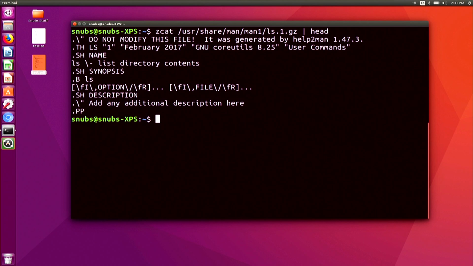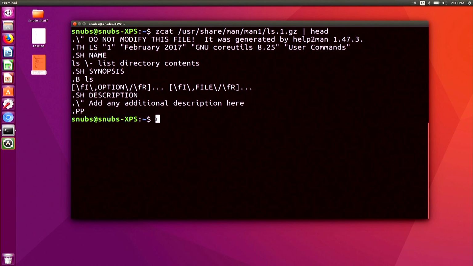And okay, so what we see here, well, it looks rather weird. It's basically an uncompressed version of the text for the man page without any formatting. So you see all of the different options here, and nothing has been really prettified into human speak.